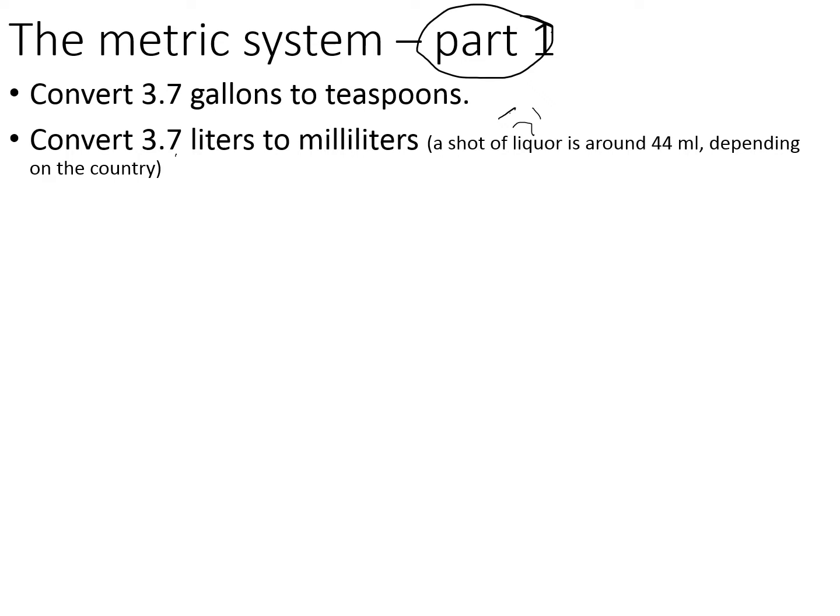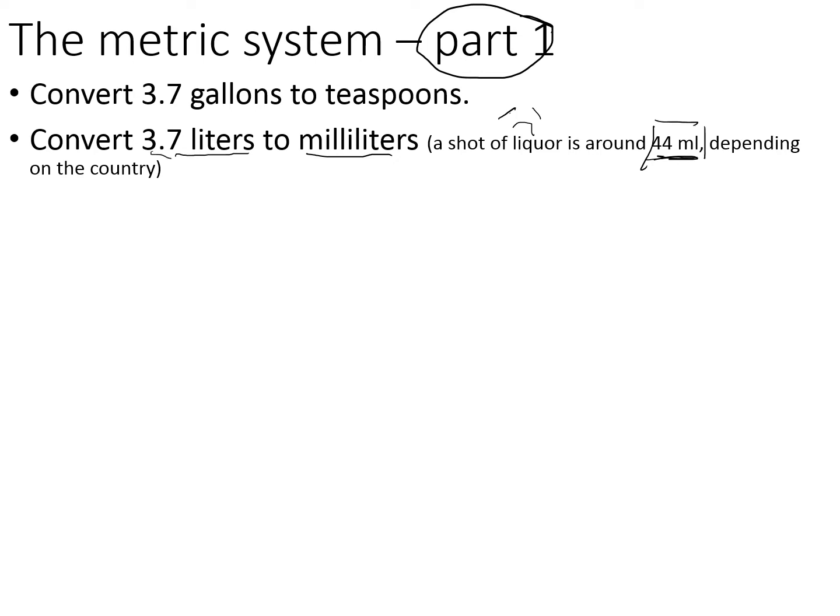A quick intro on how much is a liter. Well, 3.8 liters are in 1 gallon, so this is about 1 gallon actually. Milliliters, how big are those? Well, a shot of liquor is around 44 milliliters depending on the country, and I looked it up online. I didn't know, but it's something like that. You get a bunch of different results. If any of you are bartenders, feel free to correct me on the discussion board. I think I remember reading it's 30 milliliters sometimes, or 50 milliliters, or 1.5 ounces. But anyway, in a shot of liquor, something like this. That's about how much those are.